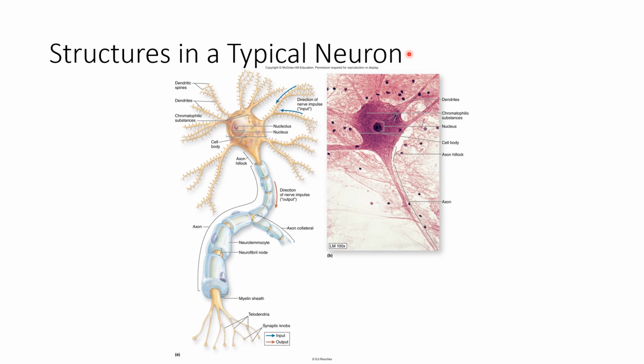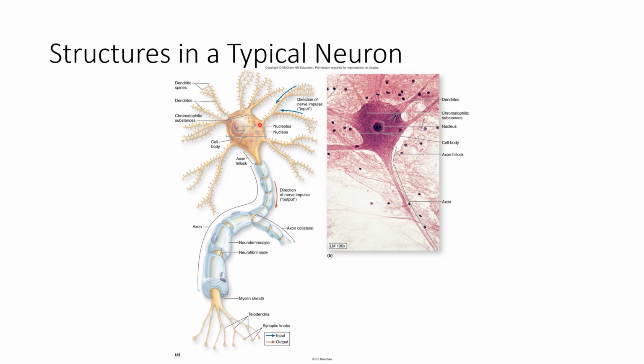Most neurons cannot regenerate, by the way. So if they are damaged, they're not going to be able to regenerate themselves. There are a few exceptions, especially the neurons that help us make memories. The three parts of a neuron are the following: a cell body, an axon, and a bunch of axon terminals.